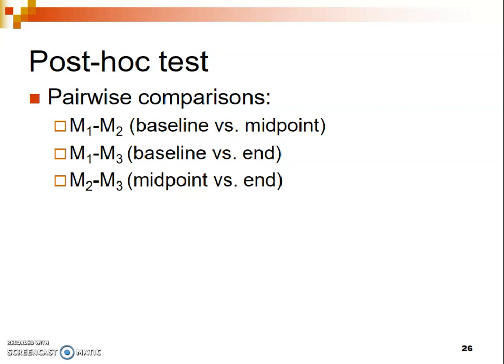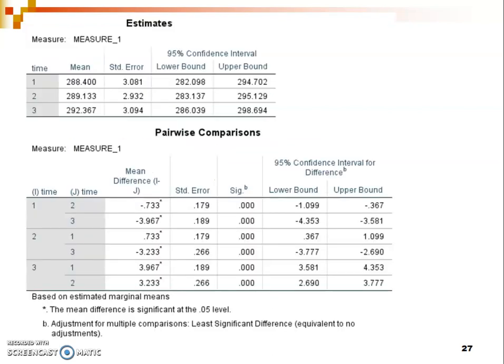So in SPSS, it actually gives you the output related to the pairwise comparisons in a different table. So I'm going to copy and paste a couple of different tables into the slides here, just so you could see the various parts of the output that we're going to look at to get information that's relevant to the pairwise comparisons. So here I have this first table, representing the means for each of our different time points.